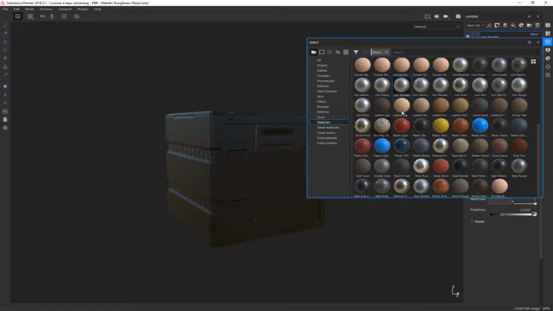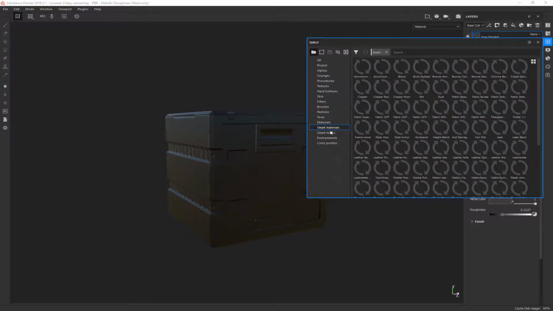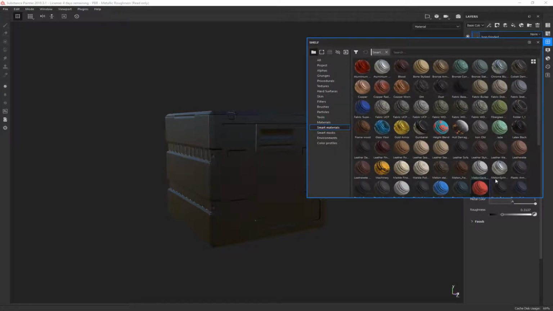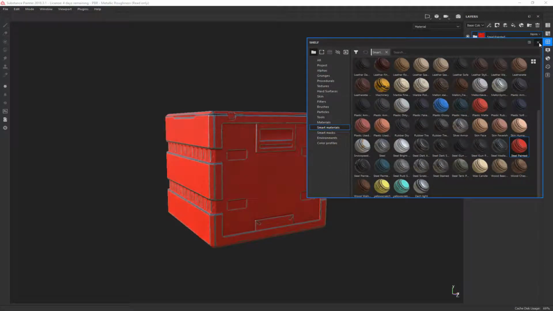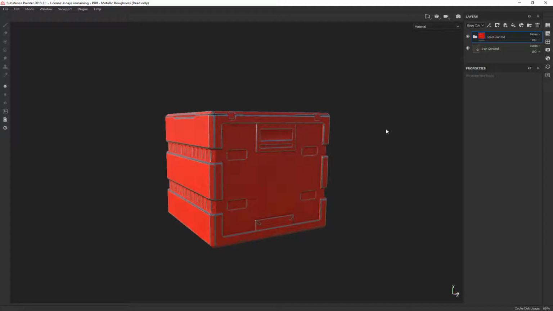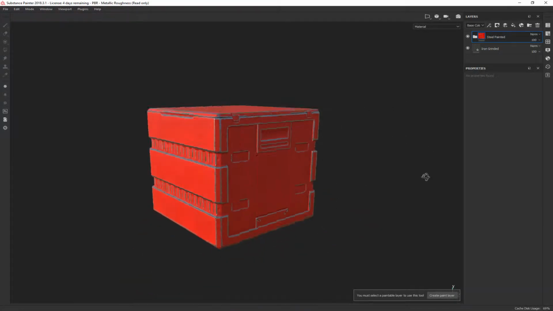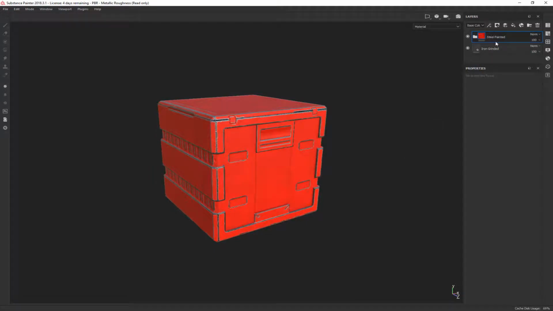So I'm going to come in here, and how do I get a white painted metal? Do I see a painted metal? Nope, I see flesh like we talked about last week, but we're going to go down here to Smart Materials, and I'm going to throw one of my favorite materials on here, which is painted steel, and I'll throw it on. And right now, that looks wrong because it's red. Well, let's see how we fix that.